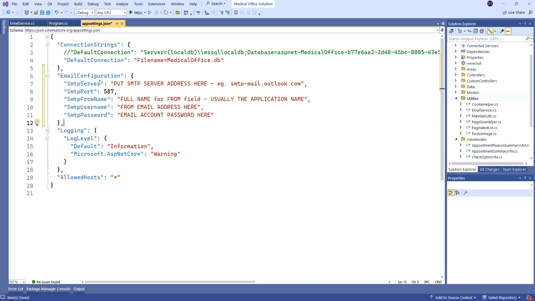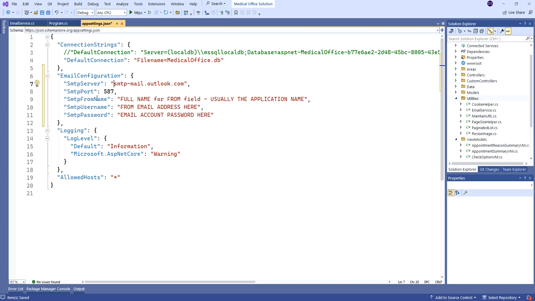Okay, so the things we need to know: the server, the port, from name, username, and password. Depending on what you've done, if you're using Gmail or whatever, you have to find out what the server is. I happen to know the one for Outlook right here. So I'm just going to take that: smtp-mail.outlook.com. That is the actual server that Outlook uses. Port is 587.